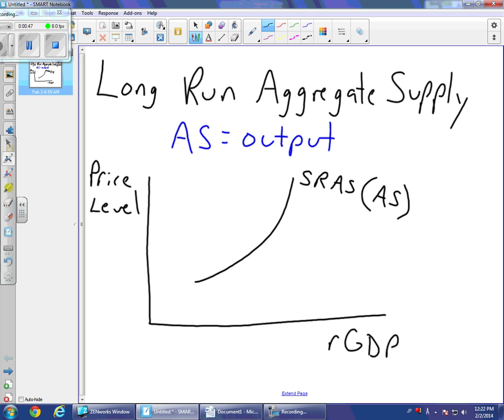In the long run, however, wages do adjust to changes in the price level, as workers' wages will rise to match increases in the price level or fall to match decreases in the price level. Once wages adjust, businesses make the same amount of profit they did before. So in the long run, if the price level rises, a business can sell its product for more, but since it now has to pay its workers more, there is no additional profit and no additional incentive to produce. This results in a long-run line that is vertical.